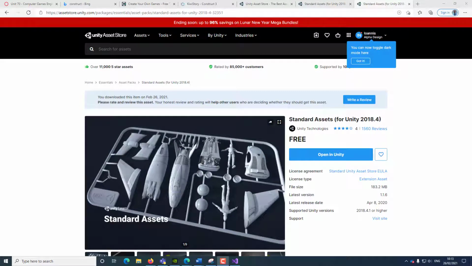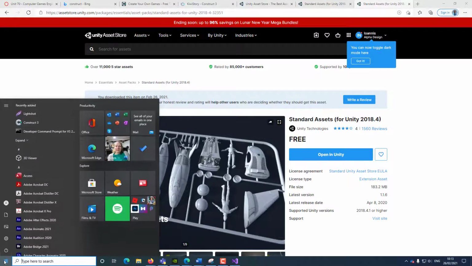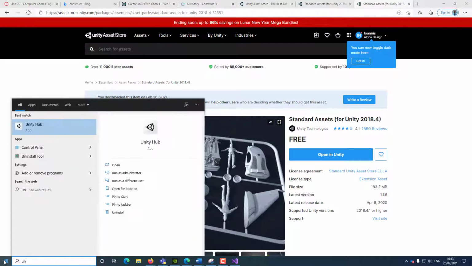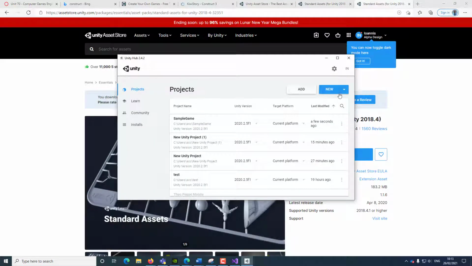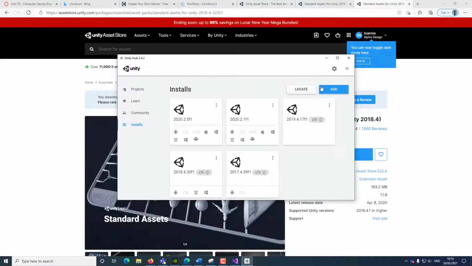In this video tutorial, I'm going to show you how to customize your terrain and add trees and grass into the latest version of Unity, which is 2020. So if I go here and type Unity Hub, to open my Unity Hub, I'm going to drop down the list here, and I will be able to see that the latest version that I've got here is 2020.2.5.